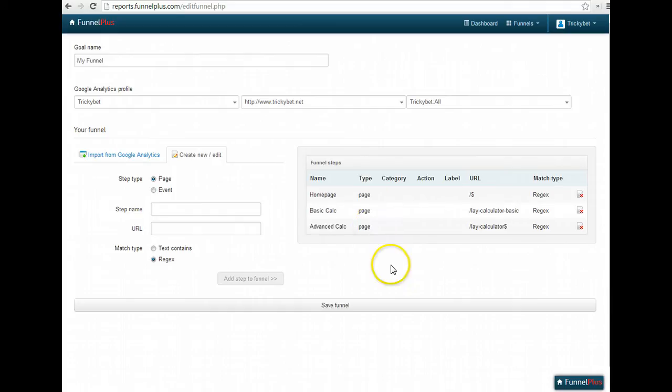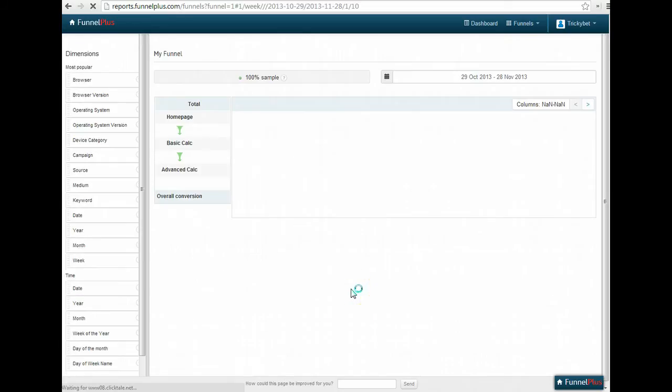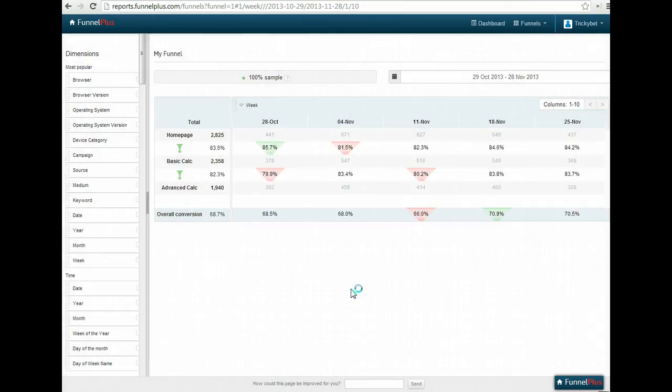Very, very important point. If I hit save, you can see exactly what I mean by retroactively. It literally now is going back and interrogating Google Analytics and showing me what that funnel completion has been like over the last 30 days. So for example, we look here, you can see 441 people accessed the home page. Of those, 85.7% then at some stage went on to look at the basic. 79.9% of those went through to the advanced, and that gives me an overall funnel completion rate here of 68.5%.